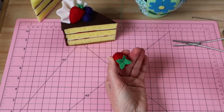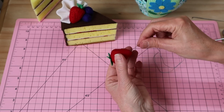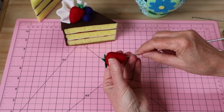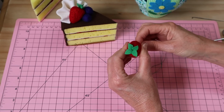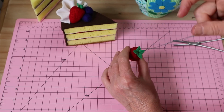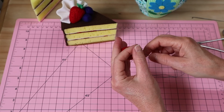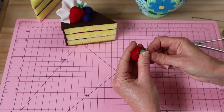You have to remember that it's only for display, so it won't be getting played with particularly. So straight through, and then I'll just dive underneath there.